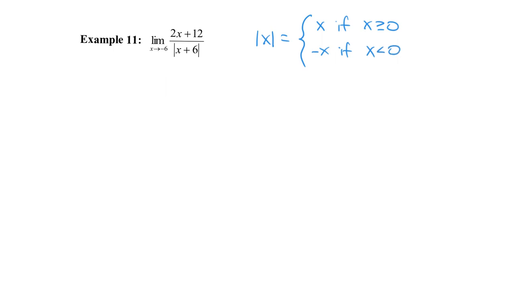Now, when we were young and we learned about absolute value, our teacher would say something like, okay, we've got the absolute value of negative 4, and we'd learn, well, it's just going to be a positive number, so it's going to be 4. And if we had the absolute value of, let's say, 7, it's still going to be positive, it's just going to be 7. So we learned it like that.